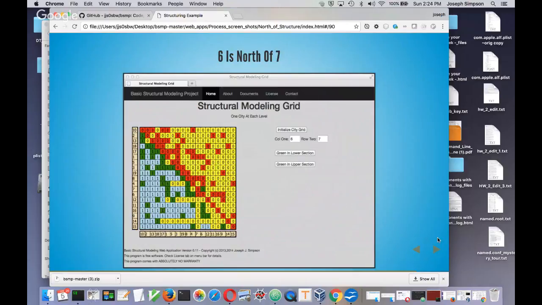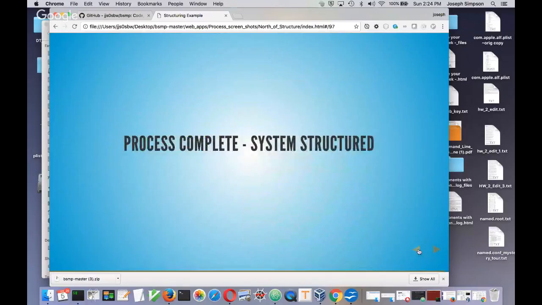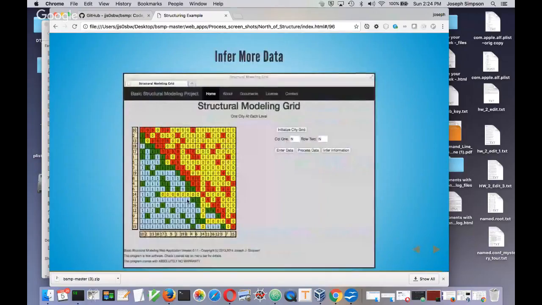And so that's kind of an artifact of our testing and approach to this. But yeah, it's really quite interesting to see how that works. But anyway, these are the charts. So you can go through, and the process is complete, system structured. As you can see, there's about, I think, 2 or 3 more questions that should have been asked, but the computer knows that, oh, okay, I've already hit the right configuration, so it just said we're done. Right. So it's kind of how that worked.